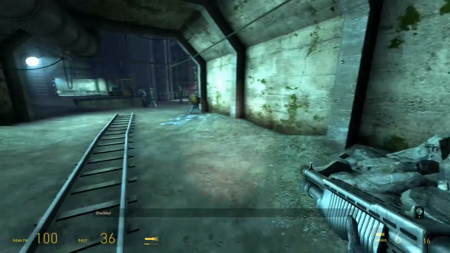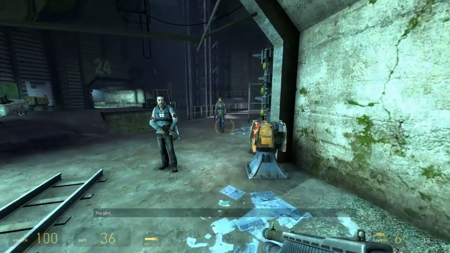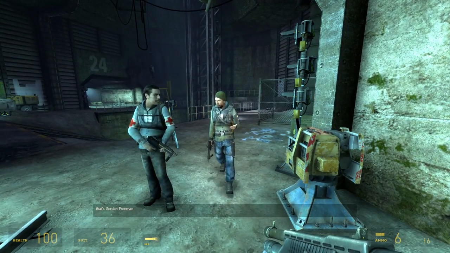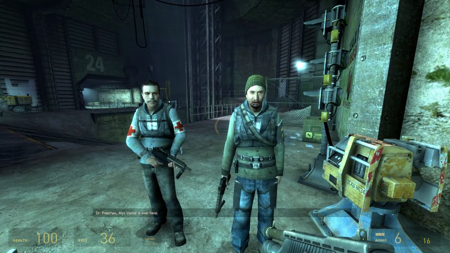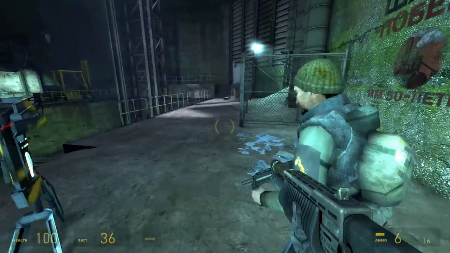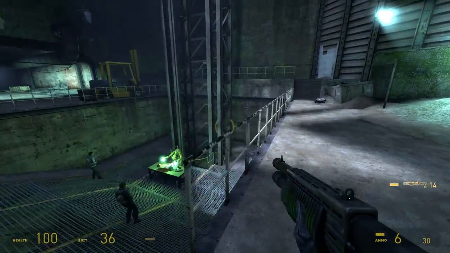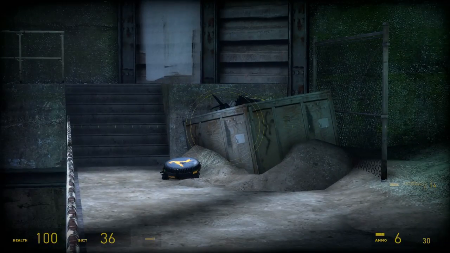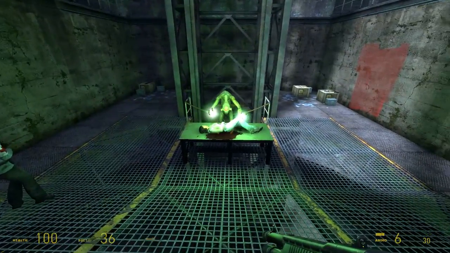And, Checkly. I'm not an antlion, buddy. That's Gordon Freeman. Vortigaunt said he was on the way. Dr. Freeman, Alex Vance is over here. The board's trying to patch her up. All good to hear. Uh-oh. What is that? Oh, those are those little mine things. Whoa.